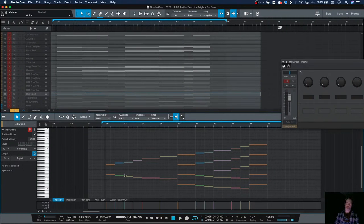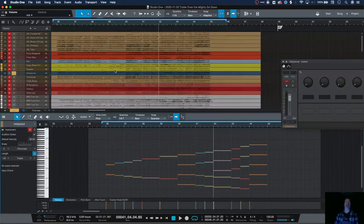Again, the thing with the Hollywood is that they sound really great in this middle range where I wasn't writing for them here, and they got quieter and quieter. And then when they came back here, strong. But right there, they just sound terrible because this interval just doesn't work. They're not forgiving my poor voice leading at all here. It just sounds like a mess. I've got a little bit of the Hamburg reverb on there. So that was the Hollywood.